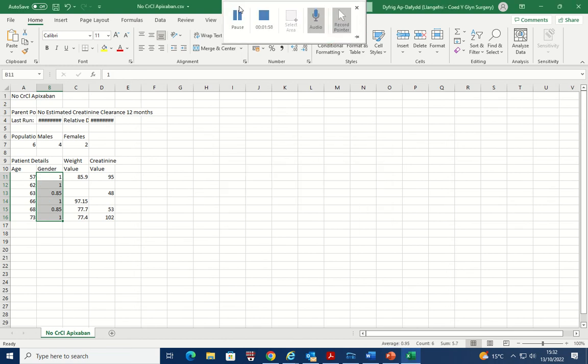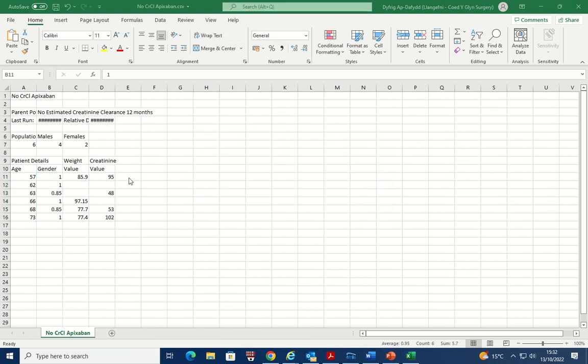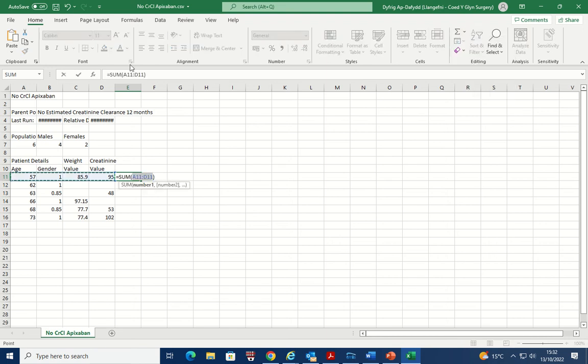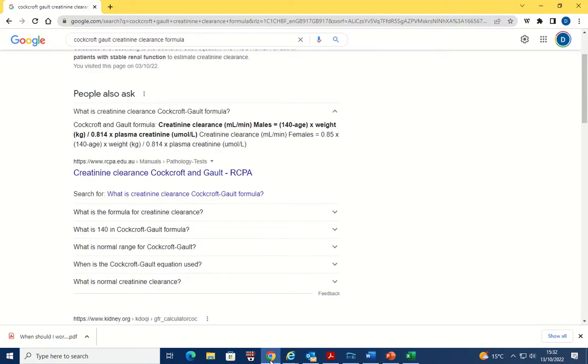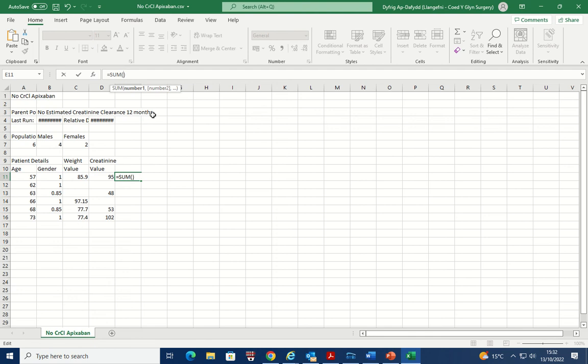and close that down. We're then going to make the creatinine clearance Cockcroft-Gault calculation. So what you would do is choose a box here, and you can see that I've gone with the mouse up to where we're looking at sums. Now the sum here is going to be the creatinine clearance calculation Cockcroft-Gault, and you'll see from the last screen we're just going to copy this calculation. So that's 140 minus age, so we say 140 minus the age box. Now we'll have to put brackets either side of those.